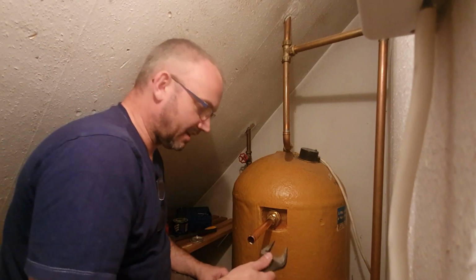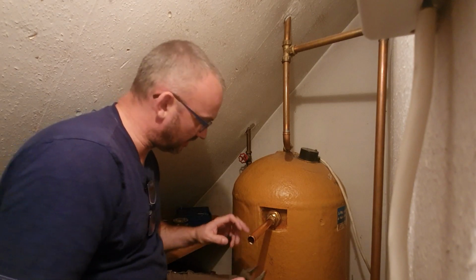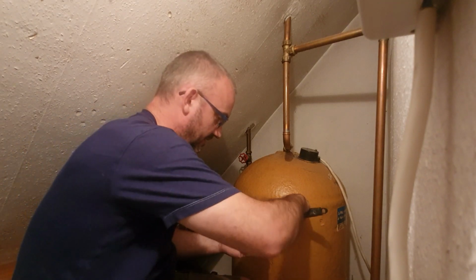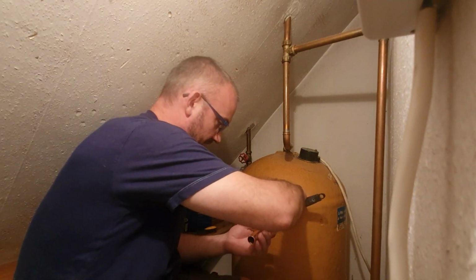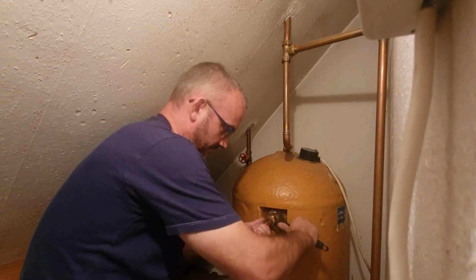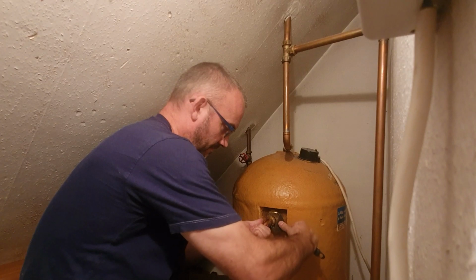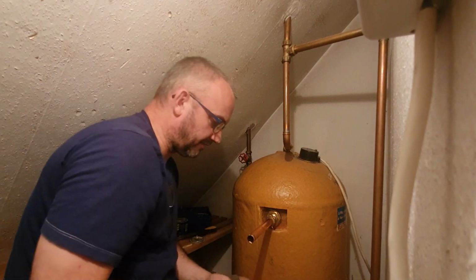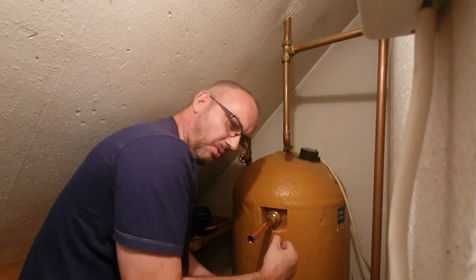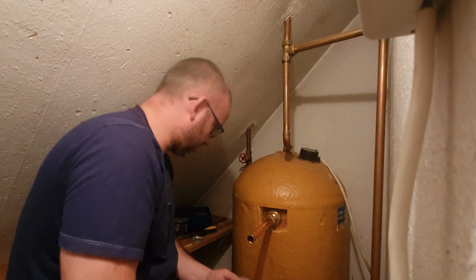Now I'm only going to tighten it up so much, because if I over tighten this nut, then it's going to start that spinning, and I don't want that to spin at the moment. So we want it tight enough to make a seal, but not so tight that will damage the work we've done already. You've got to get a feel for it, and I can feel that's pretty good. Anything more than that, I'm sort of using too much strength, too much power.